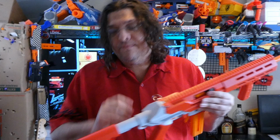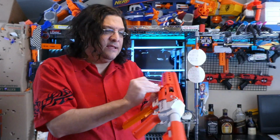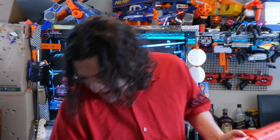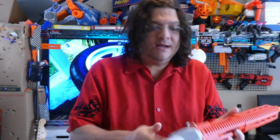Okay, there's that. So the shorter one back, the longer one here. I don't know if I like that. Nah. Okay, and there you go. Okay, and then you got your blaster. It's ready to go. Oh, that's why it has so much slop. Oh, why does it have so much slop? You're not ready to go.